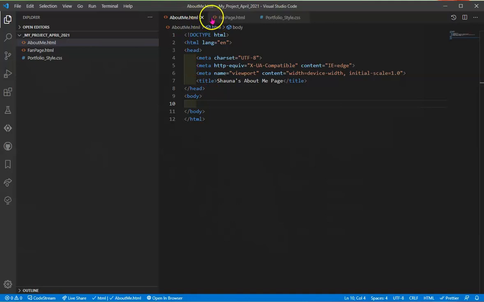If you have a dot next to your file name, that tells you that you have file changes that have not been saved. And again, if you want to see them in the browser window, you need to save them first. So this is going to conclude the video that is covering how to add pages or HTML, CSS pages to your folder of your project in Visual Studio Code.